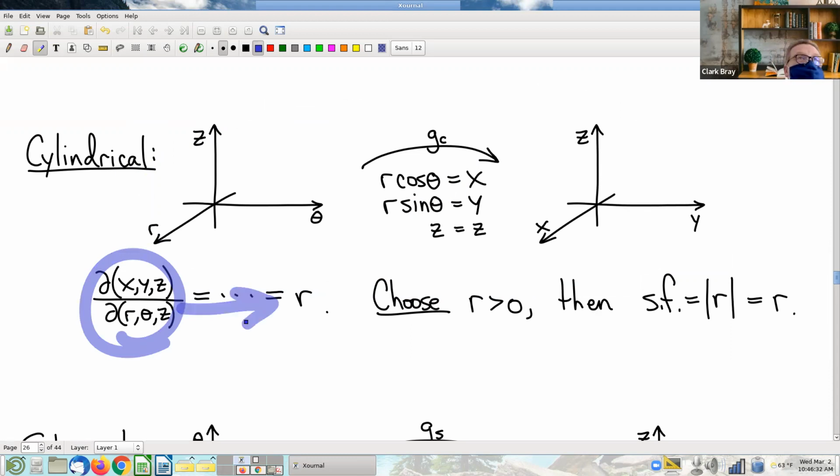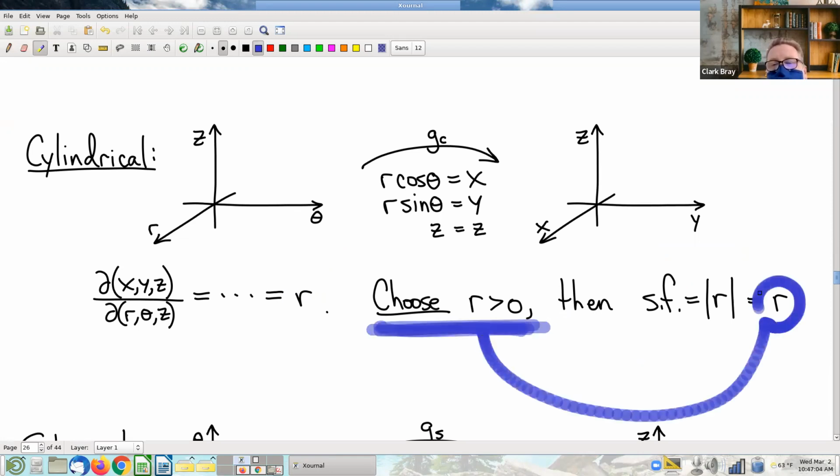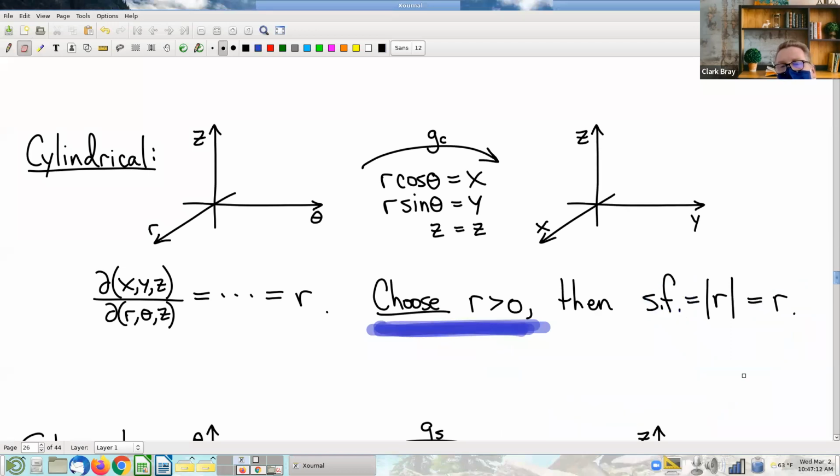It's a little bit of trig. Everyone should do this once in their lives. It'll take you 2 minutes. Write that down, and again, we get r. I'm going to say maybe not even all that coincidentally. It's kind of expected because cylindrical coordinates is pretty much polar coordinates. So not the biggest surprise we've ever had in our lives. And then same deal, don't forget absolute values. If we're going to use just r as our stretching factor, we do have to promise that we will not pick any negative values of r. Okay, everybody's happy, yes?